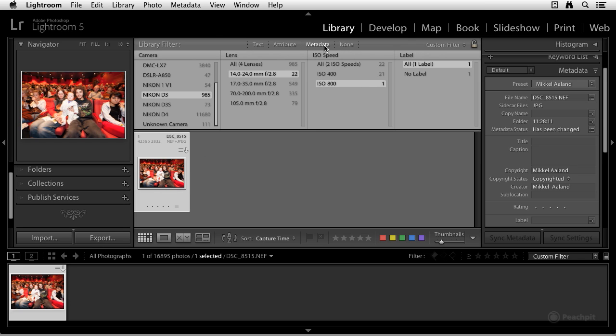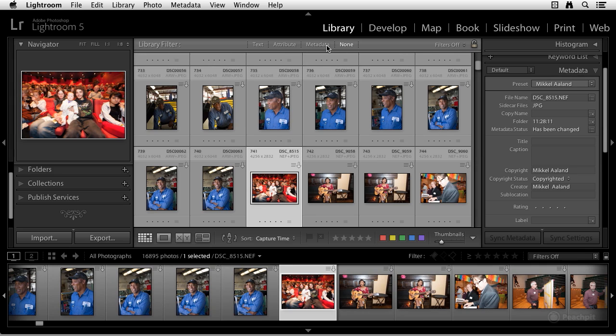Now let me deselect metadata, and let's go to the next method of searching, and that would be attribute. So I'll select attribute, and here we can search based on flag ratings or star ratings or color ratings, and also over here under kind, if an image, for example, is a master photo versus a virtual copy versus a video. Let's say we want to find only the videos in our entire collection or our entire catalog.